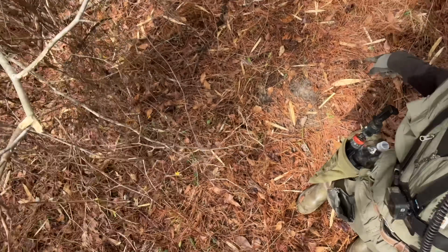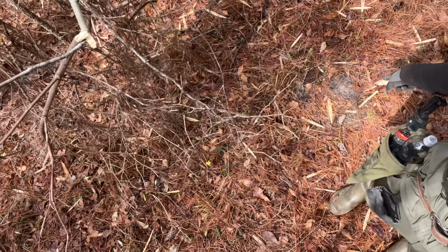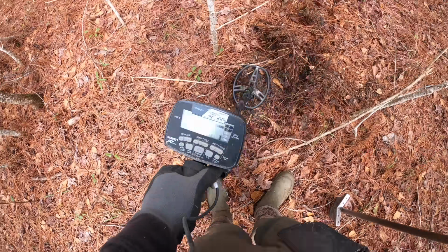Right where I'm standing is where I found an 1875 Carson City Mint Mark seated half. Right there. So we're gonna search around this area again and see if I missed anything. I was just here yesterday, so you never know. It's possible. There could be some other coins, maybe a seated dime or Indian head pennies.